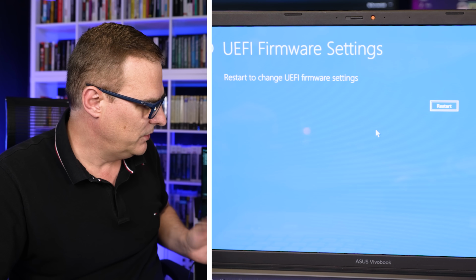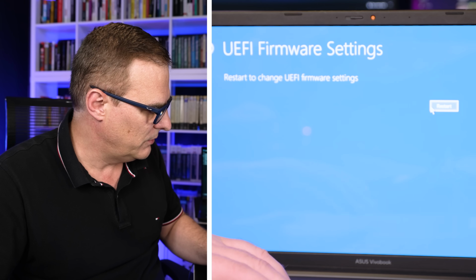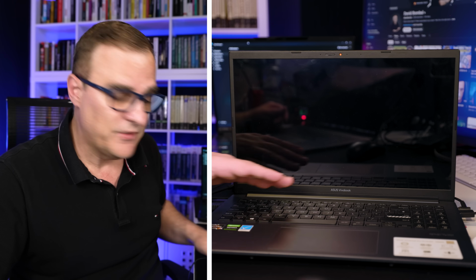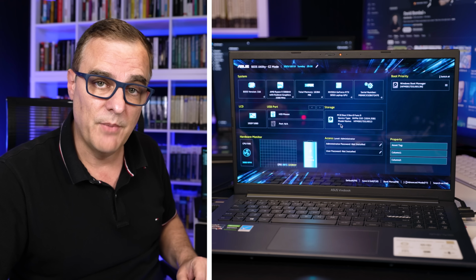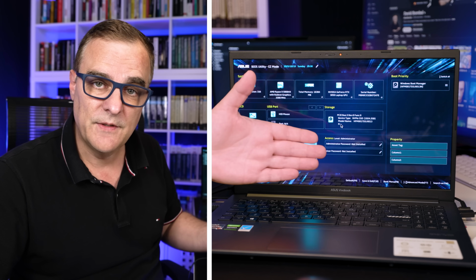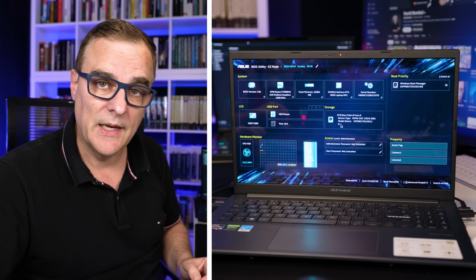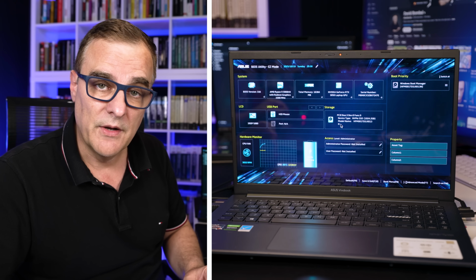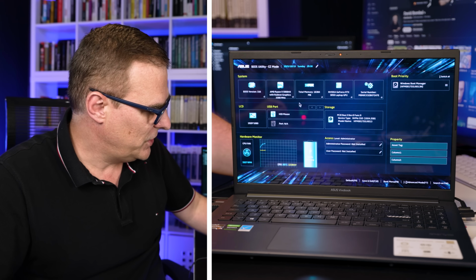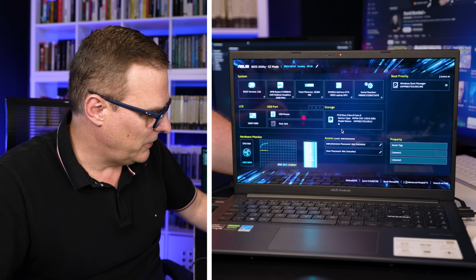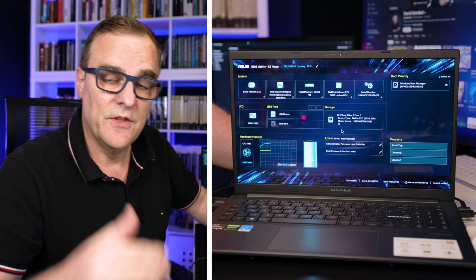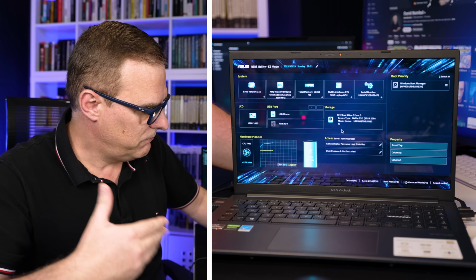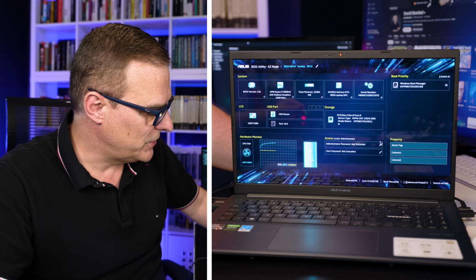Now you don't have to do it this way. You could, as an example, have done this by just rebooting the laptop and then pressing the special key to get into the BIOS. So F2 or F10 or Escape, depends on your laptop. Have a look at the documentation for your laptop or PC on how to get into the BIOS. But notice here, I am now in the BIOS of this specific laptop. This is an Asus laptop. So the settings will be dependent on the laptop that you've got.